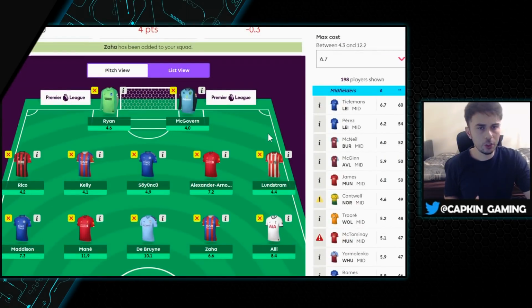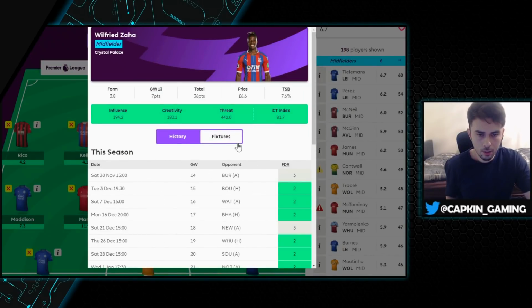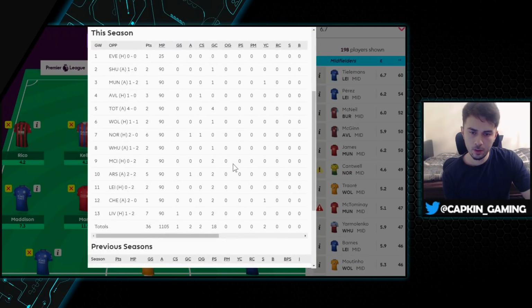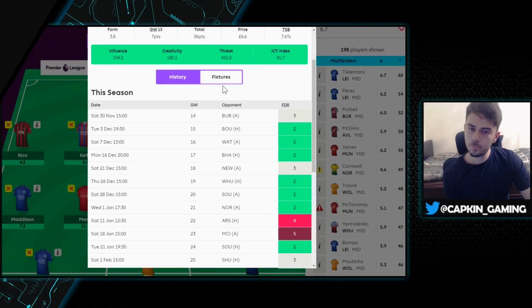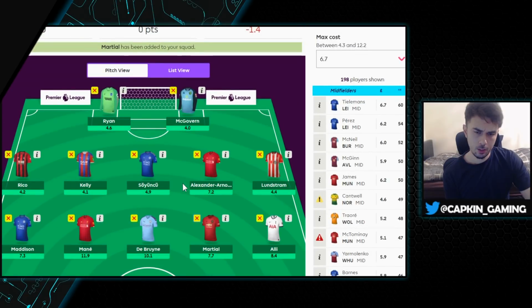Hang on, I didn't actually look at Zaha. Okay, let's have a quick look at Zaha. Oh, okay. Okay, hang on. That's not too bad, actually. Wilfried Zaha. 1 goal? What is he doing? 1 goal and 2 assists. But these fixtures are not bad. I don't know, you know.